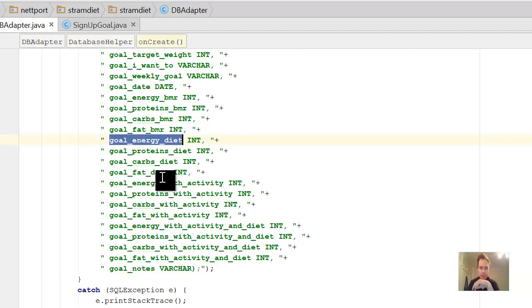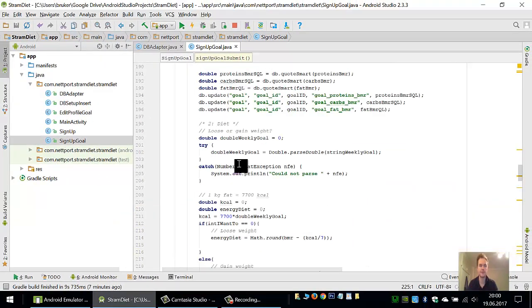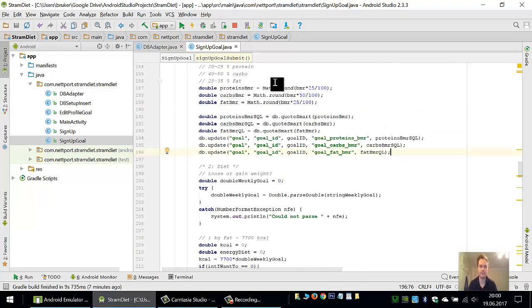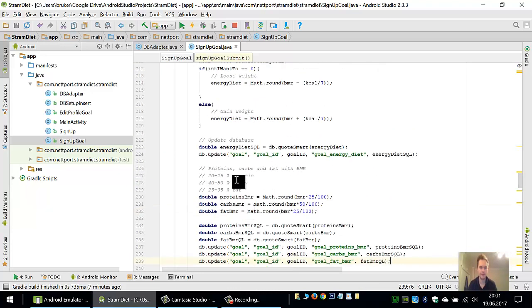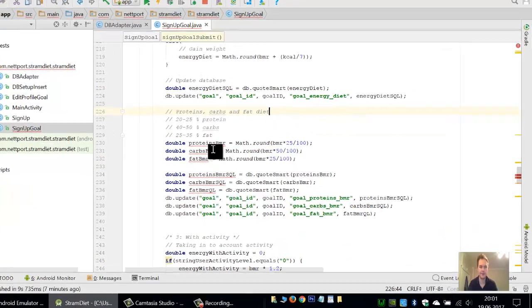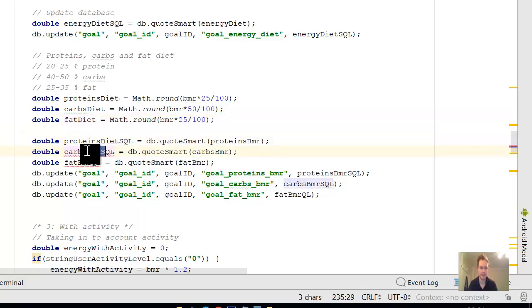Now the next ones are proteins diet, carbs and fat diet. Same for SQL.